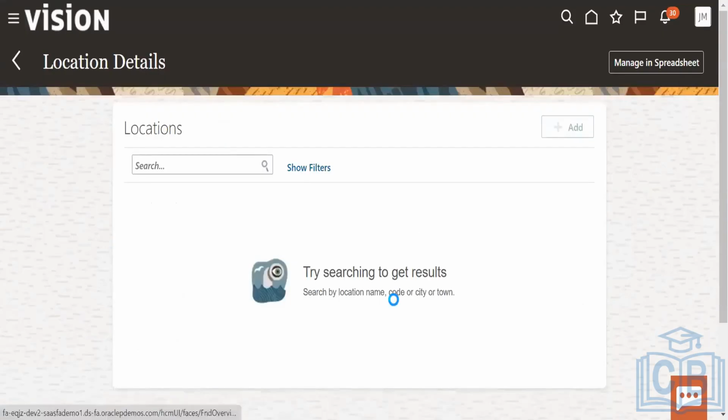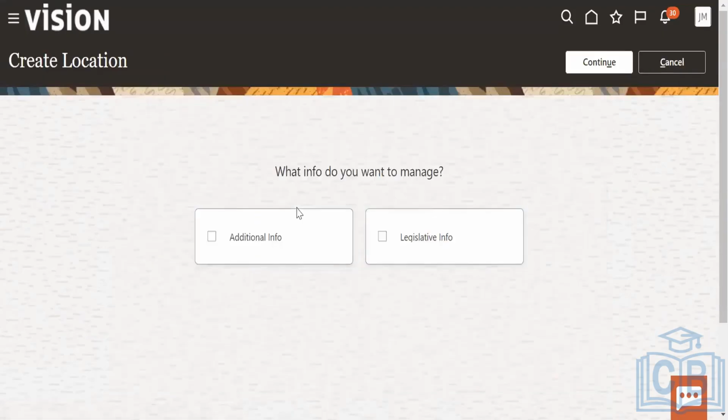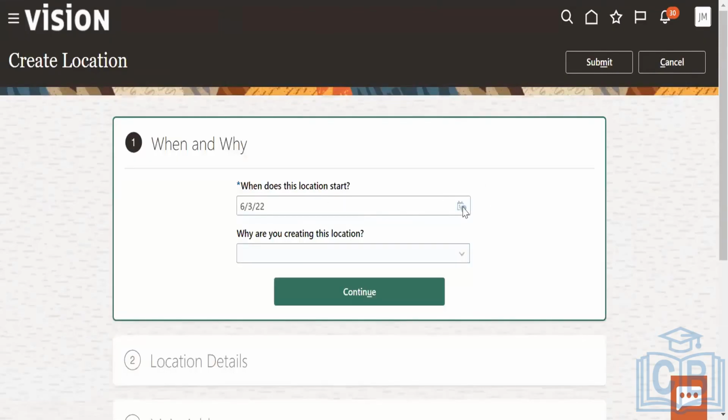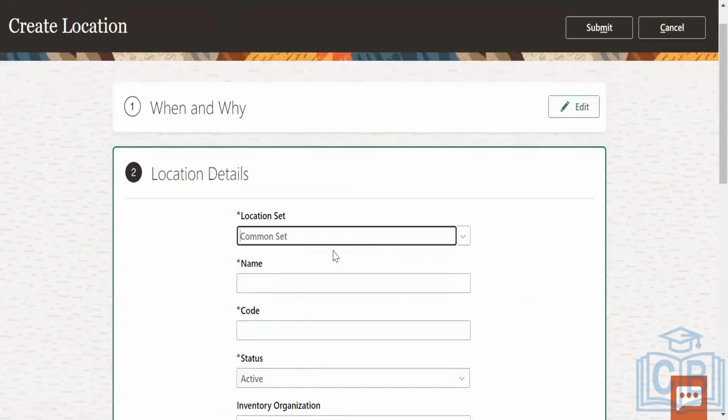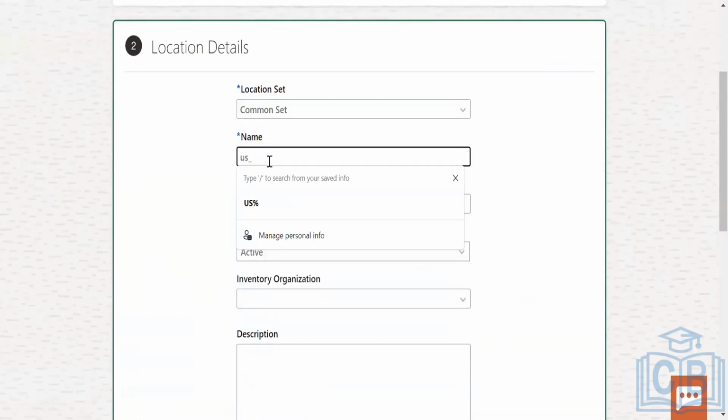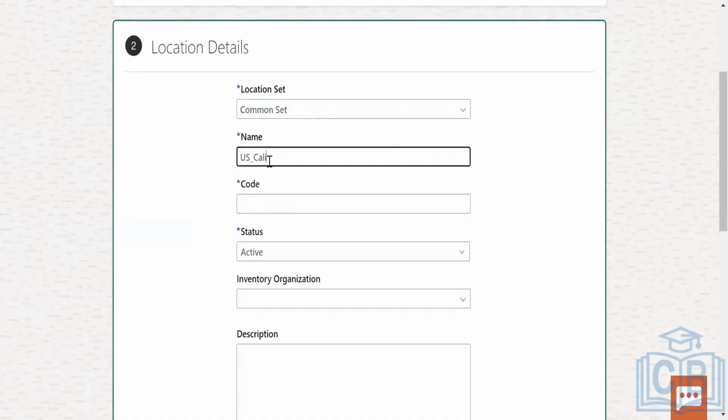Location details. Now go to add and create a location. When does this location start? When are you creating this location? The organization continues. We can put it in a common set. You create a location with the underscore, suppose California or something.